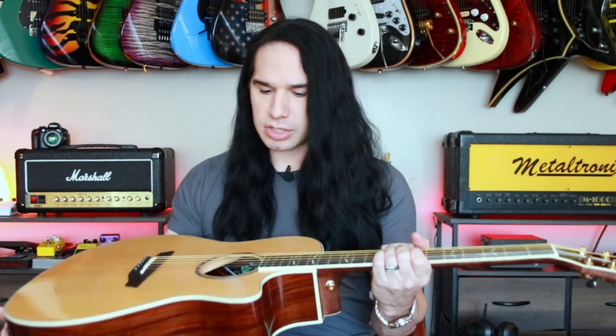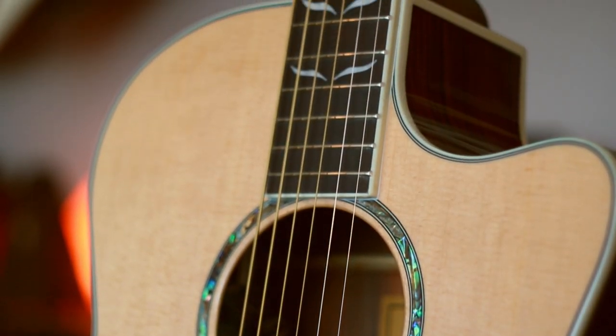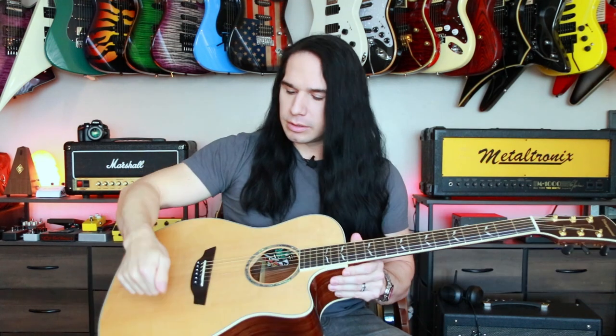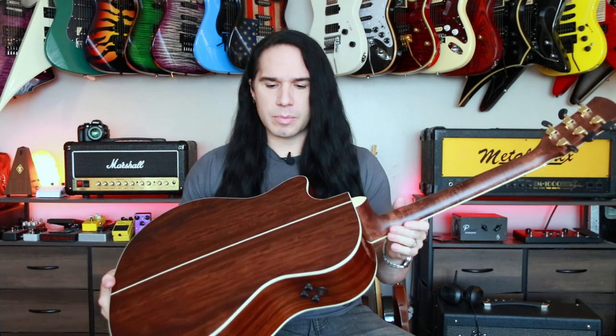But first, I just want to give you guys some first impressions of this guitar and also go over the specs, because I just took this out of the box right now. So at least on paper, the big key features of this guitar, I think, are going to be the top and then the built-in electronics. Now, the top, the main thing here is that this is a solid Sitka spruce top. And when we say solid, we mean that it's not laminate. It's not like plywood. So we've got that beautiful spruce top, and I'm going to give you guys some nice close-ups of the top here. Then the back and sides is going to be pau ferro. And guys, look at the wood grain on that.